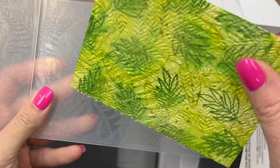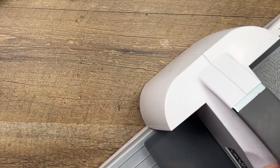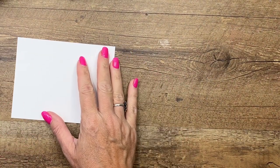All right, here we go. Isn't that neat looking? Love it. Okay, how about we make our monkey? Actually, let's do our leaves and we'll save our monkey for the end. We're gonna stamp the leaves.